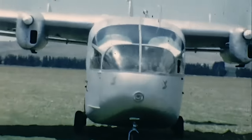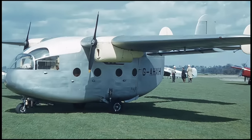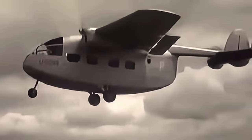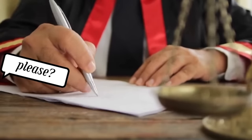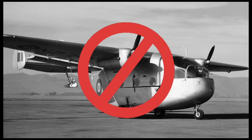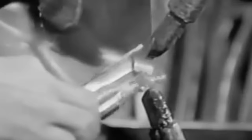The Aerovan was one of the last designs produced by Miles Aircraft before the end of World War II. It was marketed to the British government as a tactical transport, which it probably would have been great at — meaning there could have been hundreds of Aerovans built to support the war effort. The problem was, Miles Aircraft had not asked the British government for permission to build this aircraft. As punishment, Miles was ordered to halt production until further notice. Once the war in Europe ended, Miles was finally allowed to churn out more Aerovans.